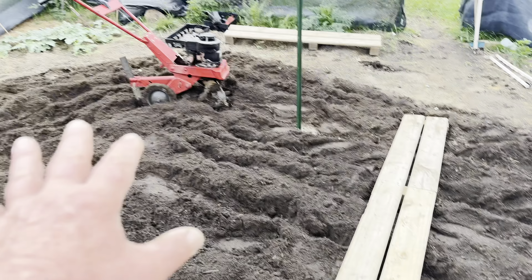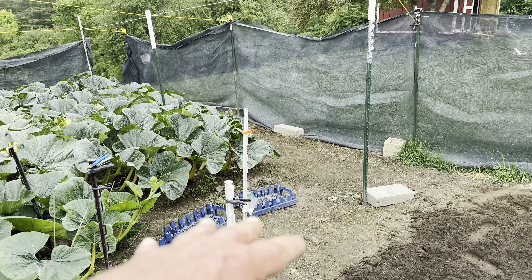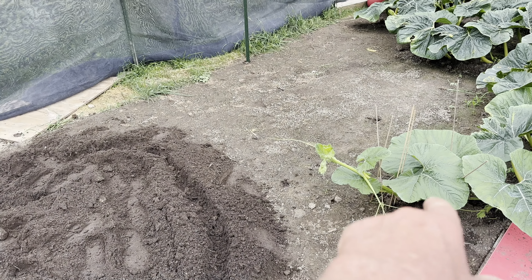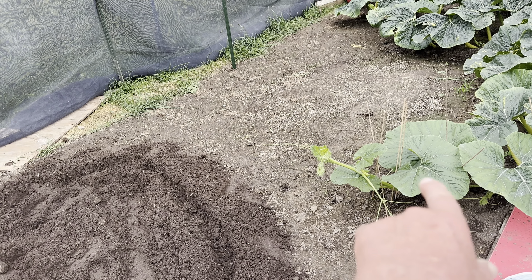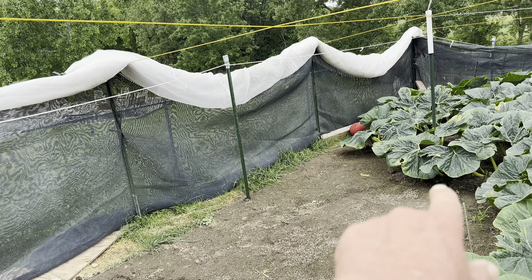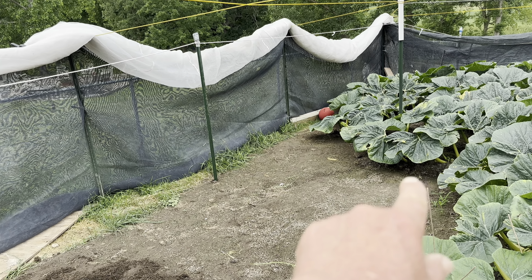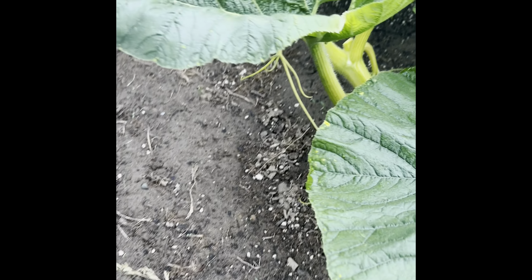I'm done rototilling — this is the last rototill. I did it today and I will not go farther in than right there; you can't rototill in there, at least I won't. I don't want to chop up my root system. This is my secondary, which I'm calling my main vine, and it's going to fork out. I'm going to pitchfork it forward and backwards to fill in those cobras. Check out my short where I had these really crazy looking cobras — secondary vines.